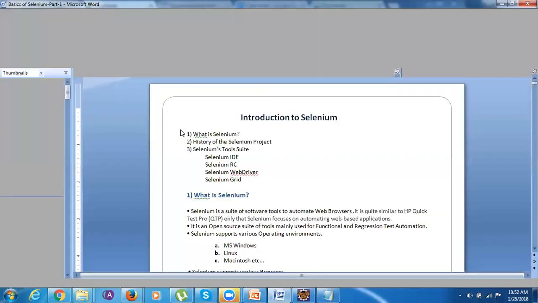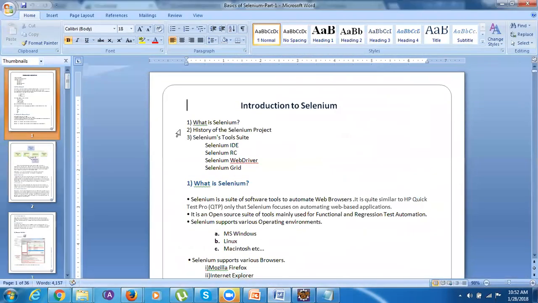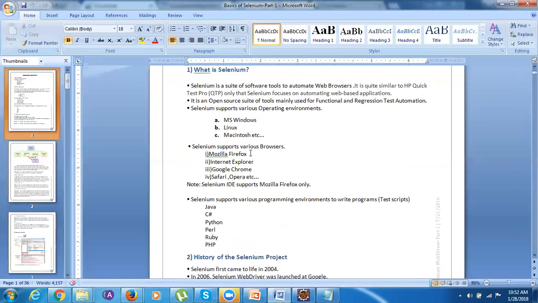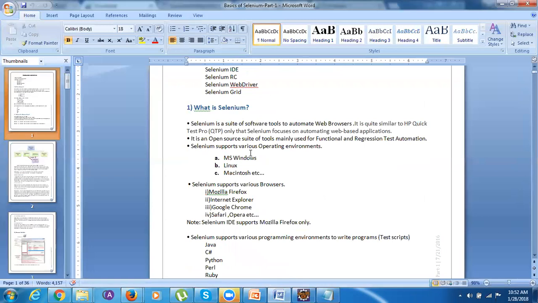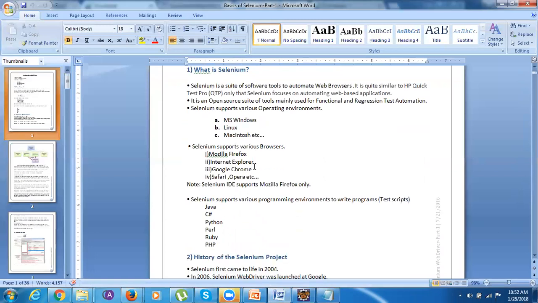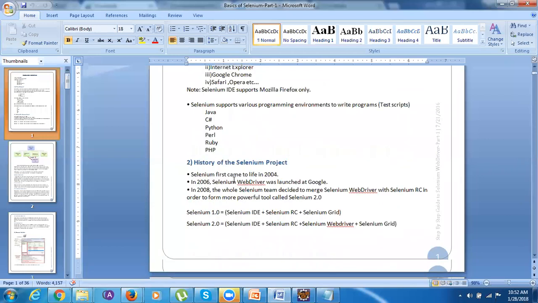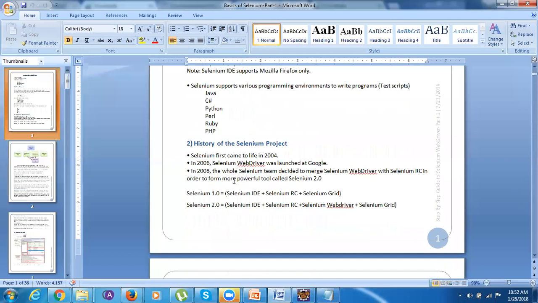Now, I have done the introductions. What is Selenium? It can run on multiple operating systems and multiple browsers, and it also supports multiple languages. As I said, the history of the Selenium project: Selenium first came into life in 2004, and in 2006 Selenium WebDriver was launched at Google.